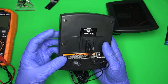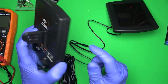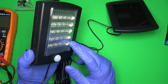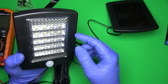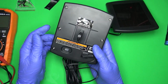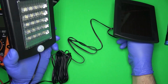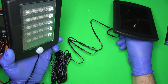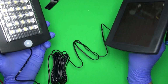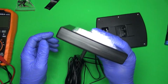Like I said before, with a lot of sun baking on this cheap plastic, and rain and snow and everything else, I really don't see this thing lasting. What's going to happen is water's going to get in here and it's going to steam this up. I really don't see it lasting very long. But for 16, 17 bucks, not too bad. If it's in a place where you can't run wires or lines to power a real floodlight, this could be a good option. So yeah, 16, 17 bucks. I think this is pretty good.